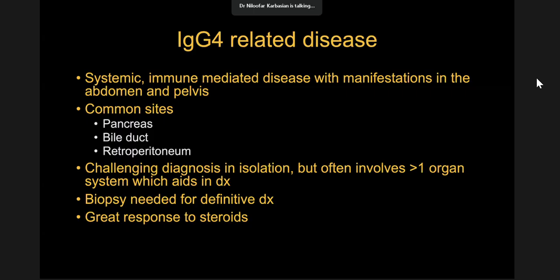In the majority of them it is elevated, but if the IgG4 level is normal, it does not rule out IgG4 disease, and it needs biopsy for definitive diagnosis. And in cases where it's challenging to biopsy, or for any reason the diagnosis is equivocal, then they sometimes put the patients on a trial of steroids. And a great response to steroids is also a confirmation of the diagnosis, basically that helps with confidence in your diagnosis.